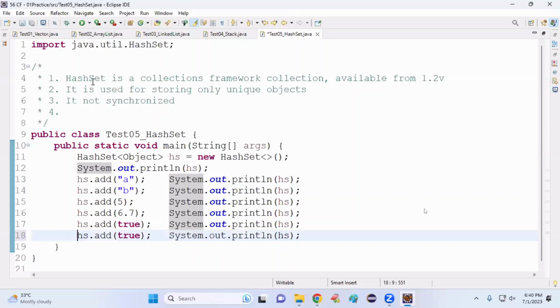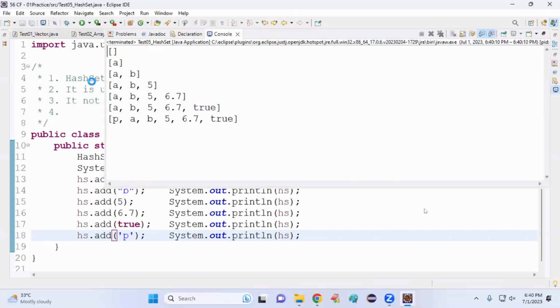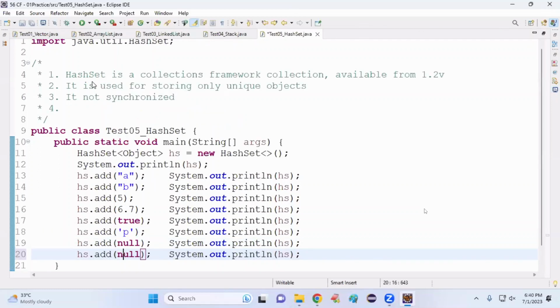Next, has it maintained? Okay. Let's look. Is insertion order maintained? Next, store. Okay, now I'm storing 97.